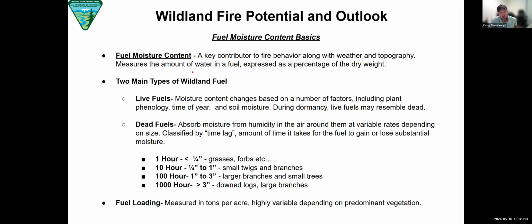We talk about wildland fuels out there, and usually break it down into live fuels. Obviously, those are the fuels that are alive, and their moisture content really depends on that individual species of plant, their phenology, the time of year, green up and dormancy, those types of things that vary pretty widely in our plant species out there. Just for reference, when they do go into dormancy in the fall, a lot of times we'll start to refer to those as a dead fuel, just because they give up so much of their moisture going into the fall and winter months.